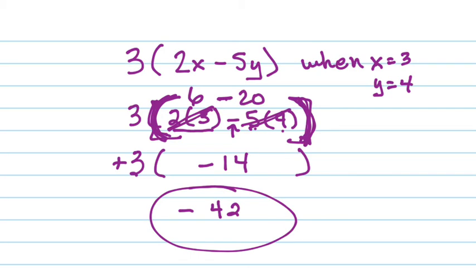So you will have some signs you're going to be working with here. And remember the sign rules when you multiply. If the signs are the same, the answer is always a positive. If the signs are different, the answer is always a negative. So you can go back to those notes and look for those. All right.